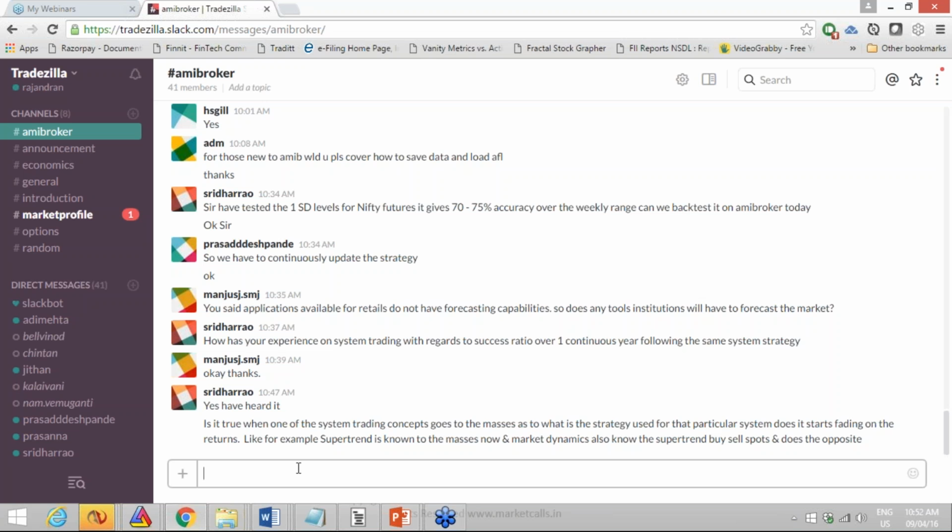We ran the strategy using Interactive Brokers and automated it using AmiBroker. So we experimented a lot with system trading concepts, right? Anyway, we'll try to get back into the content.